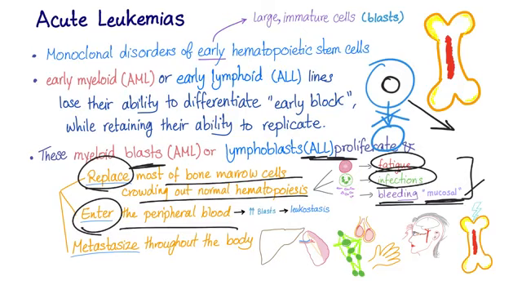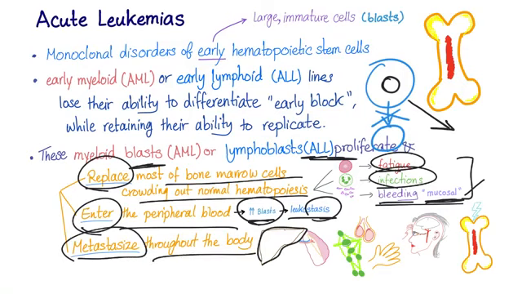They enter the peripheral blood. Increased blast numbers in the blood will lead to something called leukostasis. Blood stasis due to increased leukocytes, which are these ugly, immature, large blasts. These blasts metastasize throughout the body, going to your liver and spleen, causing hepatosplenomegaly, going to your lymph nodes, causing lymphadenopathy, going to your nice testicles, causing testicular enlargement. Of course, can lead to infertility. They can lead to headache if they go to the brain.